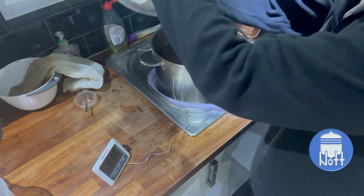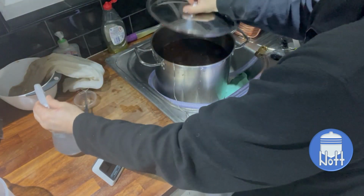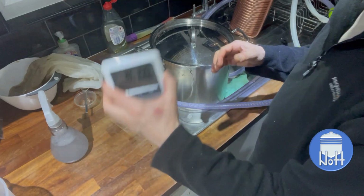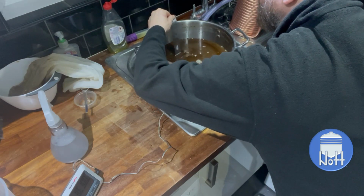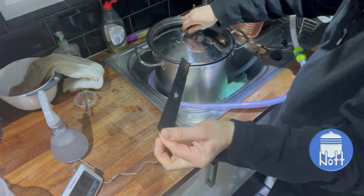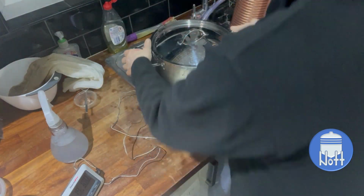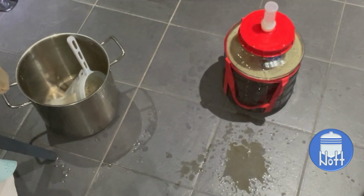Sanitize the lid one more time. Show you the final temperature, which is 18 degrees C, so we've reached exactly where we intended. Safe for pitching yeast. I'll now measure the post-chill volume, and this is a measure of how much beer is going to end up inside the fermenter. Then I lift the pan out to pour it into the fermenter. You can see I've poured it here. I've got a full fermenter and a careless splash on the floor.